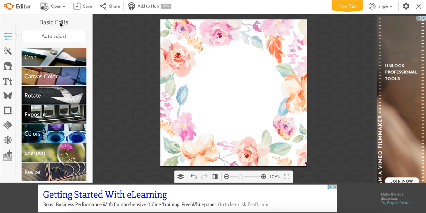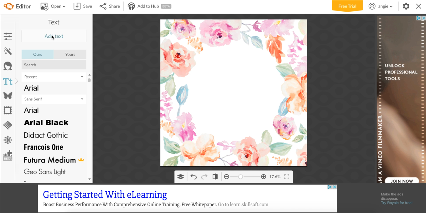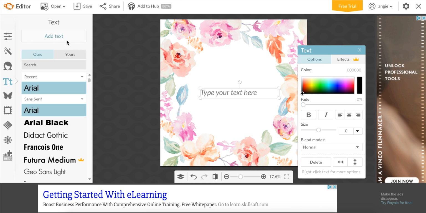So you can see how this would come in handy if you are wanting to create your own wall art with your own quote. This is just a fast, easy way to do it. So I'm going to come over here to the text tool. It's just these double T's. And you can add text, which I just clicked and it added it here. The quote I'm going to use is "It's a wonderful life," but I'm going to start with just "It's a," and I'll show you why.